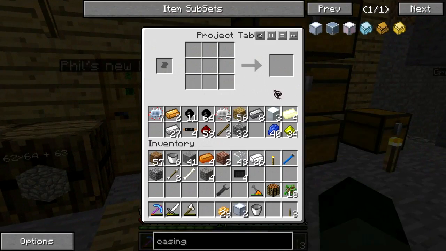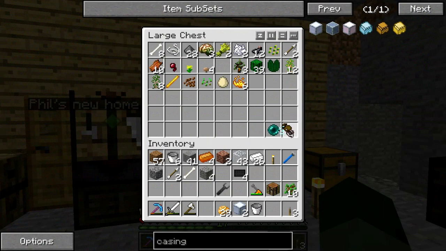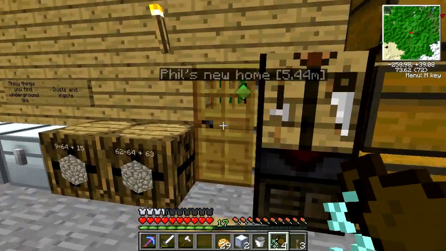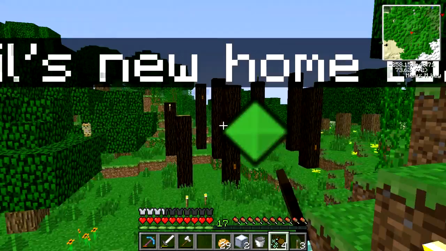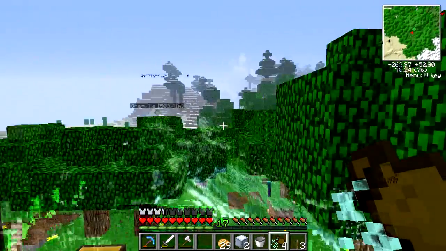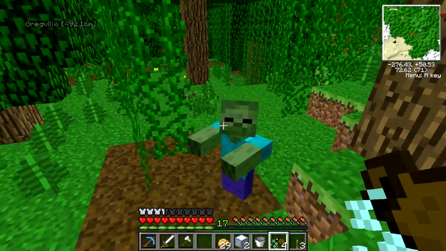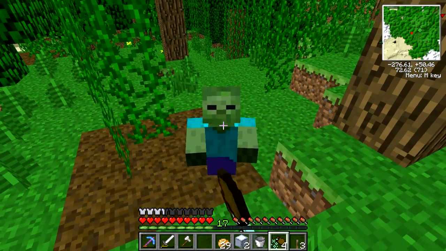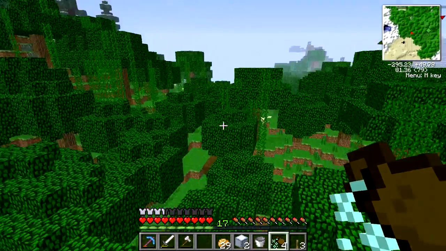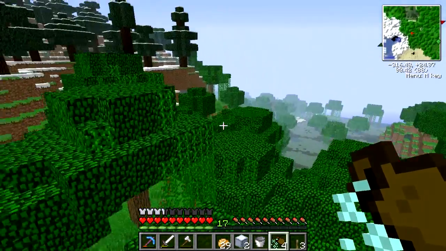For now, I want to go and experiment with something. Rob gave me some transformation powder. I have absolutely no idea what this does, but I think he told me to find a mob and right click on it, I think. I don't know if this works with hostile mobs. Hello. No, I think I need a sheep or a ram or a cow or something. Maybe an ocelot, but they can be a bit difficult to catch.